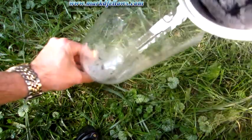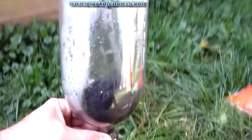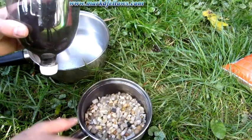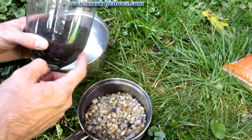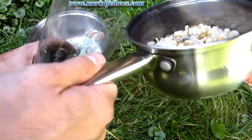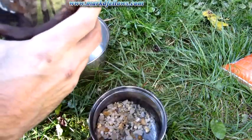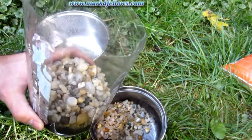I've already got my crushed-up charcoal here. I tend to put more in, so I'll just dump that in there. It's up to about a couple of inches. I'm going to crush up some more and put it in. Next I'm going to put in some pea gravel, because after that I'm going to put in sand and I don't want the sand mixing with the charcoal. Then I'm going to put my sand on top of that.